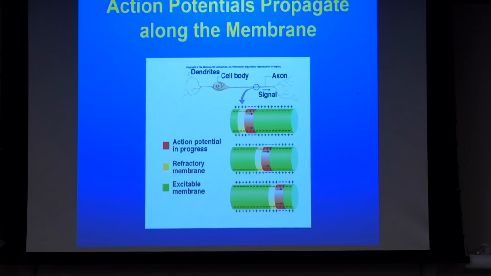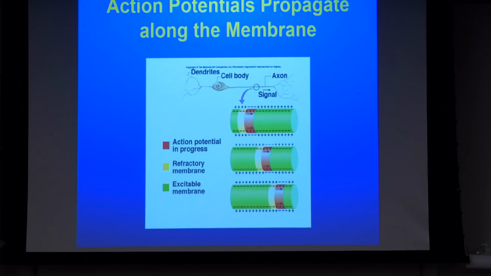But then remember that we open those voltage-gated sodium channels only briefly. Then the ball and chain moves into place, the channel becomes inactivated, effectively closed, and then the voltage-gated potassium channels open. When the voltage-gated potassium channels open and remove the positive charge, we go back to the old situation of positive on the outside and negative on the inside. By doing this sequentially, we can roll along the membrane, sequentially opening voltage-gated sodium channels and potassium channels and propagating the action potential along the membrane.